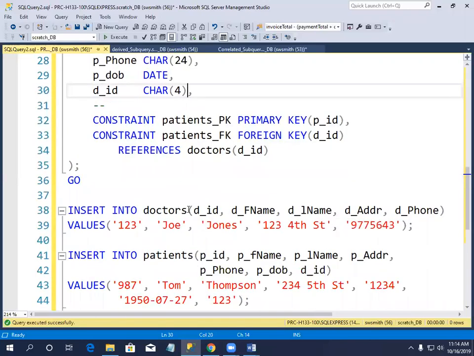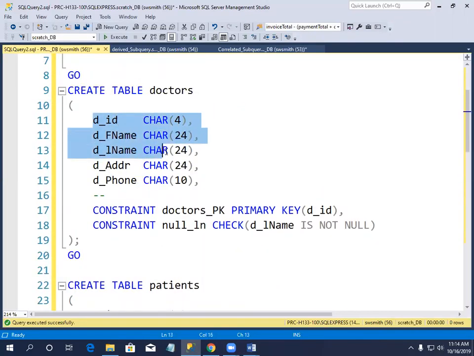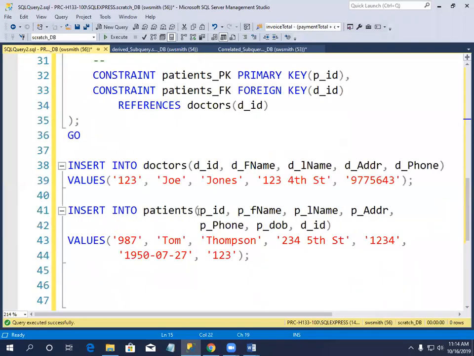Okay, insert into doctors. I'm looking for the values, the field list. Some people just said insert into doctors values. If you say insert into doctors values, then you have to know the order in which it was created. But you might not know that. You might have to insert into a table where you don't know the order. So we always use, or at least we teach it always, using a field list. If I don't want to insert everything, I don't have to. I just don't put it. If I don't want to put the phone, I don't have to put the phone.